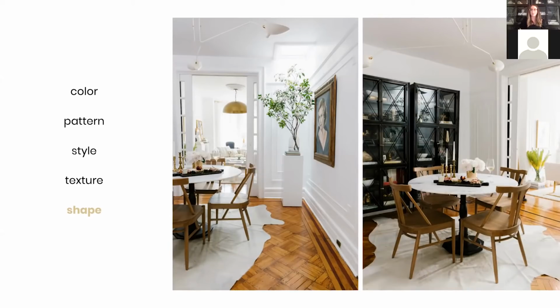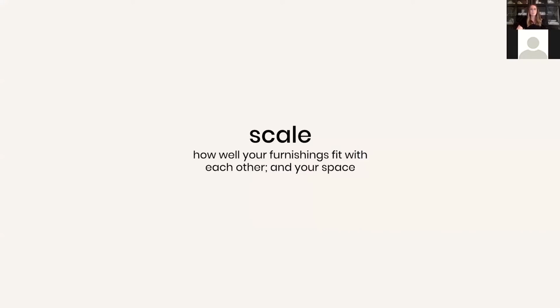I think it works better because the rug is this organic, irregular shape, and the table and the bookcase have some contrast in their shape as well. And then the chandelier is sort of this wild card sculptural element that breaks the rule as well. So lots of ways to add contrast.